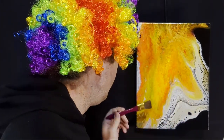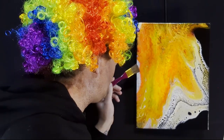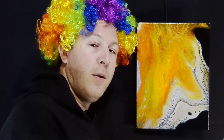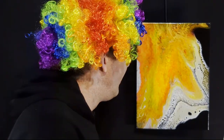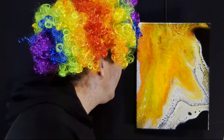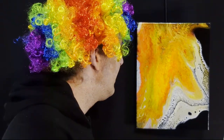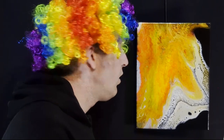But it's definitely come out interesting, like even noticing little bits that look like there's a bit of green in there, but there was no colors of green at all. So this bit of artwork has come out really, really interestingly, I guess you could say. It's got a lot of aspects to it that was not expected from the color pattern at the very beginning.